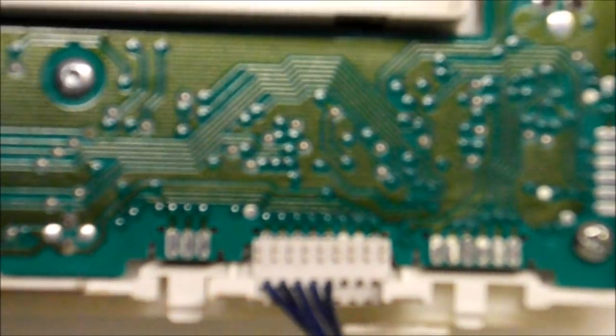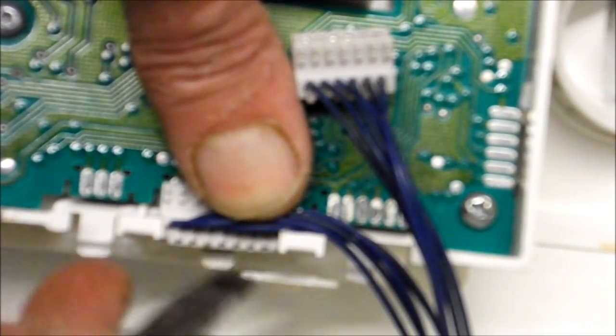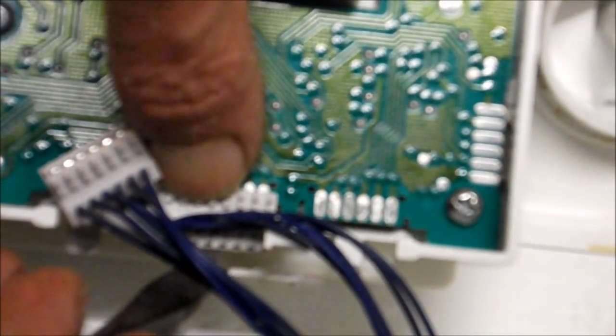Okay, this is on the control panel. We're looking at the back of it now, and to remove these things, you need to push that down there and it comes off. Okay, there's the plug, and you'll see underneath the wiring there's a little clip here. Push down on that, then push that back, and once you've pushed it down, off it comes, and there we are. Now you can move your panel off to one side.